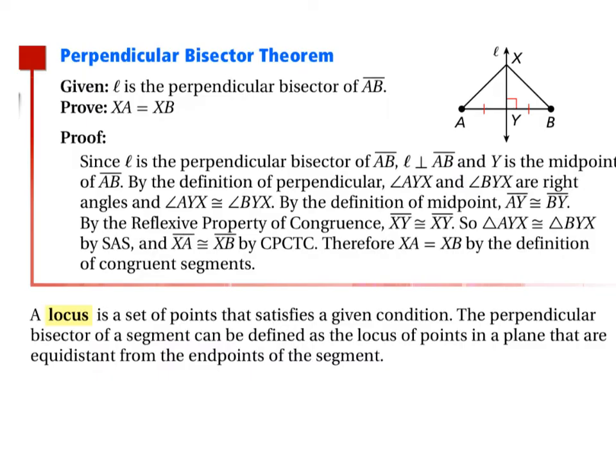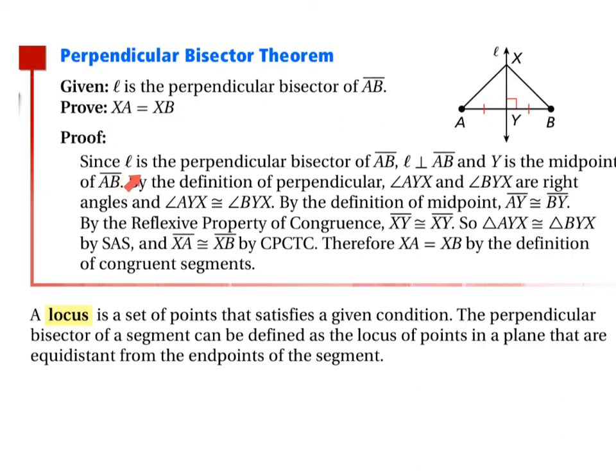All right, now this proof, you do not need to write this entire proof down at all. I just want you to pay attention. This right here is proving the perpendicular bisector theorem. You're never going to have to do this again because you're actually just going to use the perpendicular bisector theorem. So look at what you're given. If you're given that line L is the perpendicular bisector of AB, and you know that segment AY and YB are congruent, we can prove that XA and XB are equal.